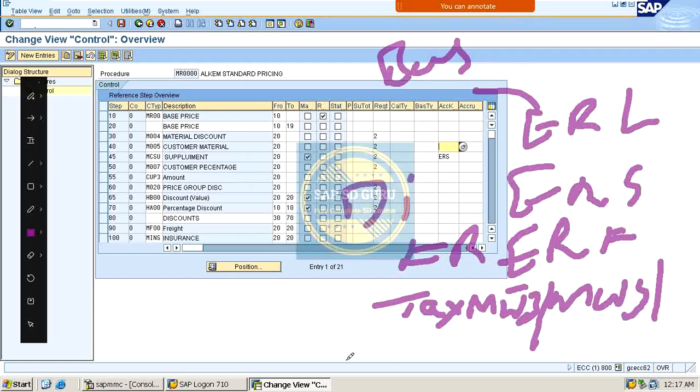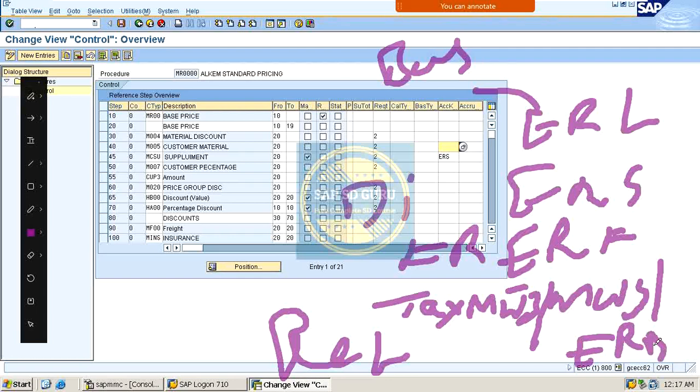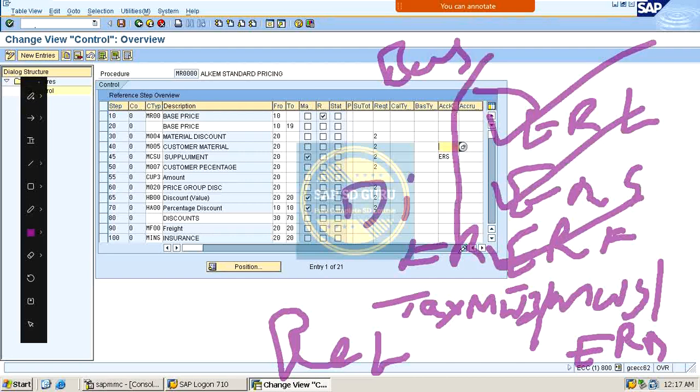For rebate condition types we use ERB. These are all the account keys. I will let you know about this, you don't worry, but now you have to know about all these account keys. When we post the invoice values into accounting, at that time we will come to know them. But for now you have to go through them and assign them to the respective condition types.